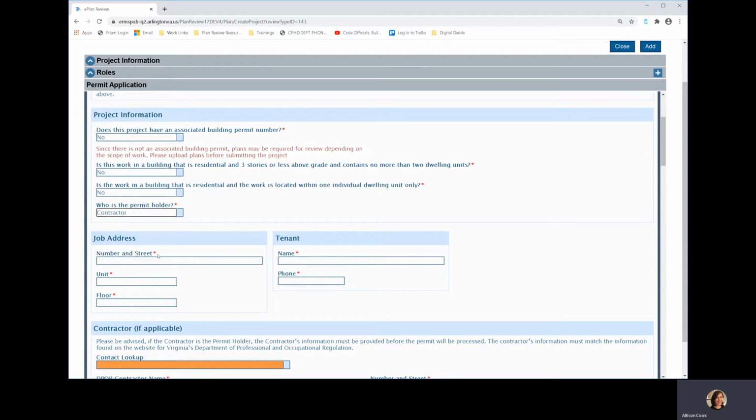You may notice that some fields have a red asterisk next to them. Those are required fields that must be filled in order to submit the permit. I'm going to purposely not fill in some fields to show what happens when the application is submitted with required questions incomplete. Remember, when filling out things like the tenant name, you want to put in their first name and last name or the full business name.